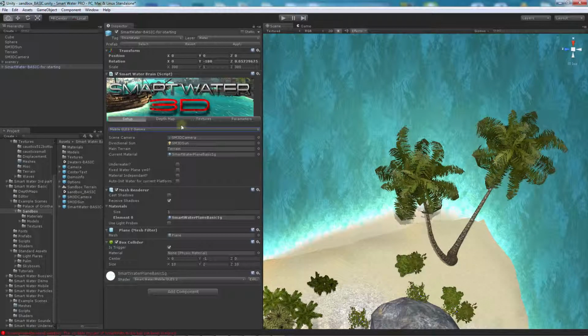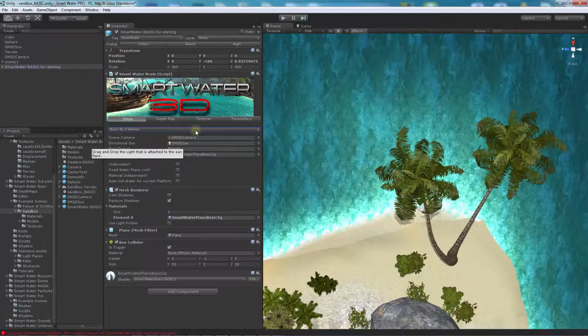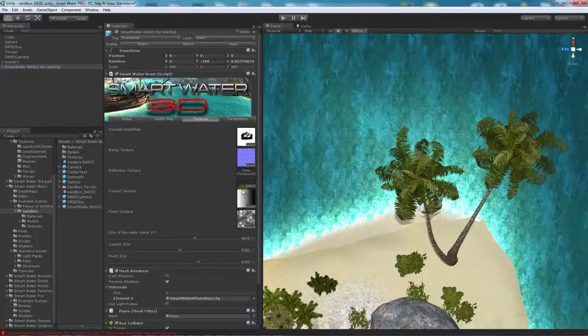That's why it's very limited. But this is another story. If you get the mobile shader, you will get almost the same parameters to tweak as the basic shader, apart from the gamma parameter. So the first thing is the textures.